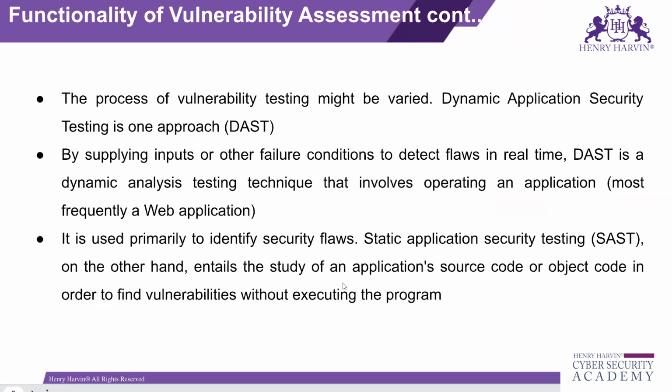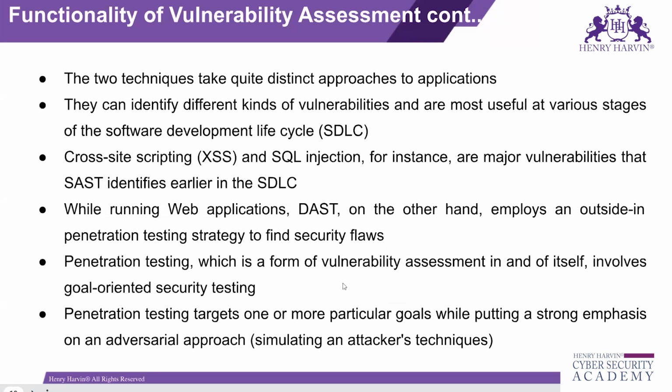Here we are using many dynamic methods to do that, and static methods also. Here it is written: supplying input or other failure conditions to detect the flaws in real time. That is called dynamic analysis. Most of the web applications use that only. Now, static application security testing, SAST, is used primarily to identify flaws by checking the application source code and understanding it. That method is called SAST.